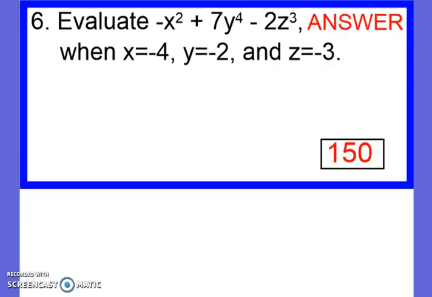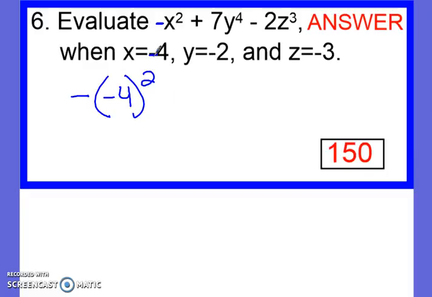And here's the answer. So let's go ahead. This is exactly what it should look like in your calculator. Negative 4 squared, because this negative doesn't take into account that this is negative. So remember, just x is negative 4, so that needs to be in parentheses. But that negative outside is still there.